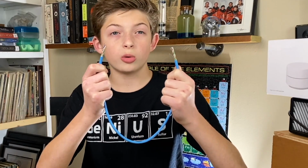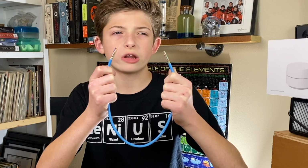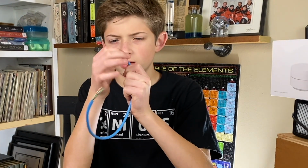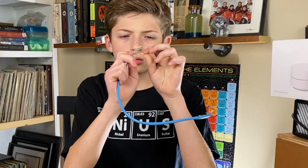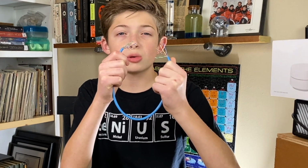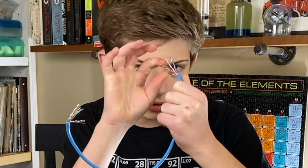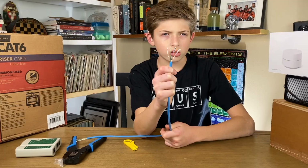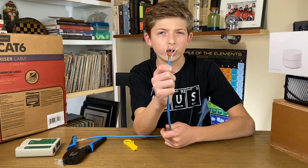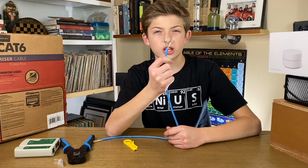After the coating is removed, the 4 sets of twisted pairs need to be untwisted and straightened. By the way, there is a piece of filament that runs along the length of the cable. You can see here. Once untwisted and straightened, the wires need to be put in the correct order. There are a few standard ordering schemes out there.